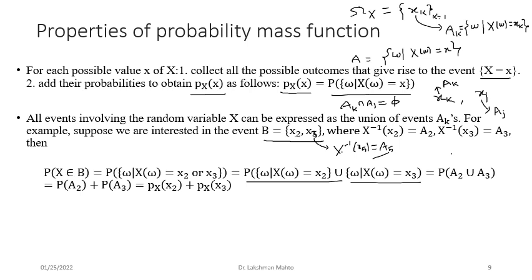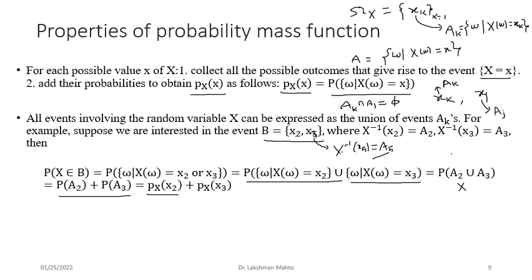We further know that a2 and a3 are mutually disjoint. There is no common element. Otherwise, it will create a problem for the definition of x being a random variable. X is a map. So due to this mapping nature of x, a2 would be disjoint with respect to a3. If they are disjoint, we apply the additive property and add the probabilities of a2 and a3. The probability of a2 is the value of the probability mass function at x2, and the probability of a3 is the value of the probability mass function at x3. We sum them, and hence we get the probability of this event having only two observed values, x2 and x3. So it is a totally indirect process that we see here.